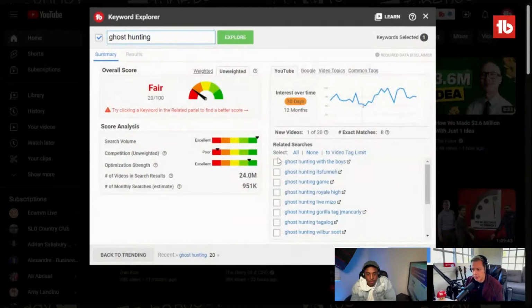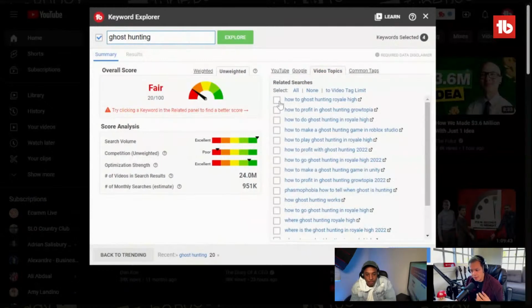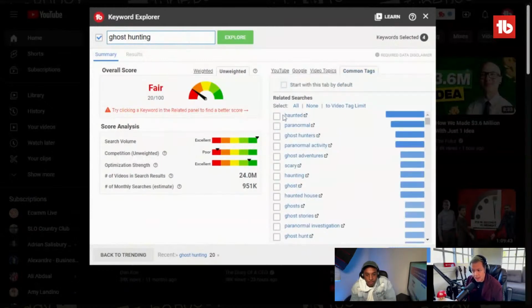And along with that research, these little check boxes, sometimes it's easy to miss that we don't realize, oh, this is actually a checkbox. Some of these, for example, related searches under YouTube and Google, including video topics, if you're trying to figure out what kind of video to make around the topic, or even the common tags.